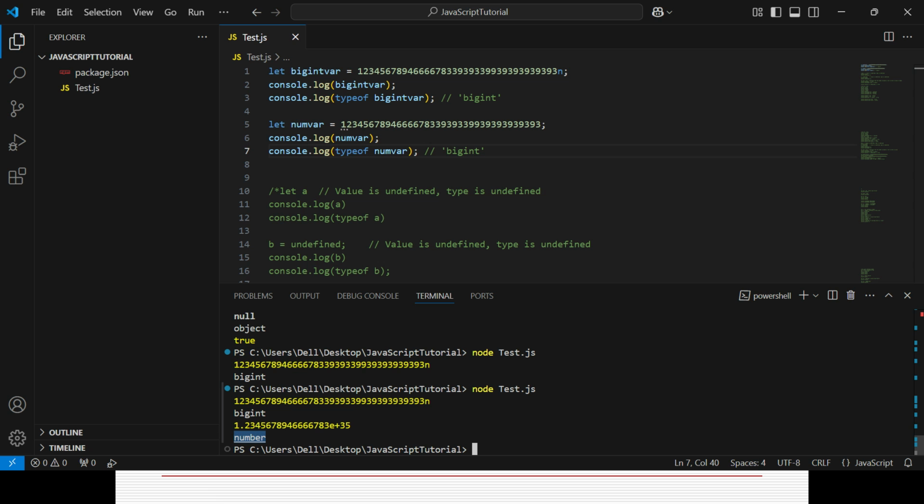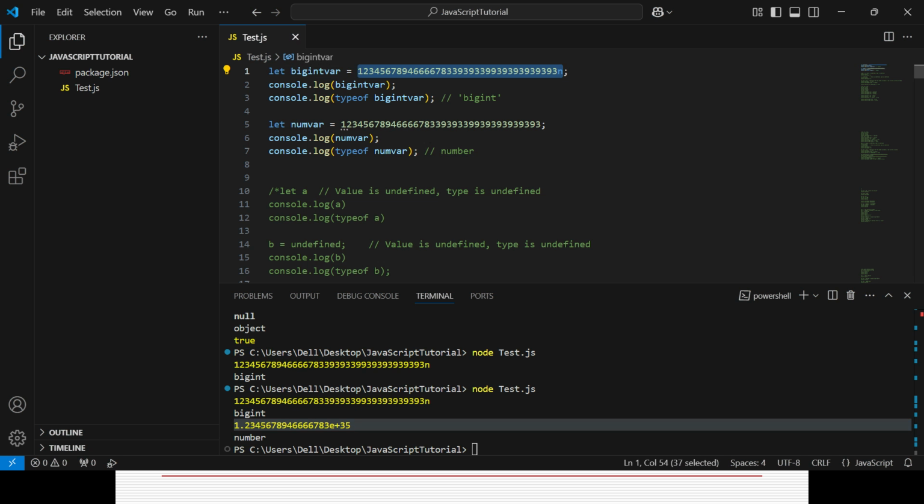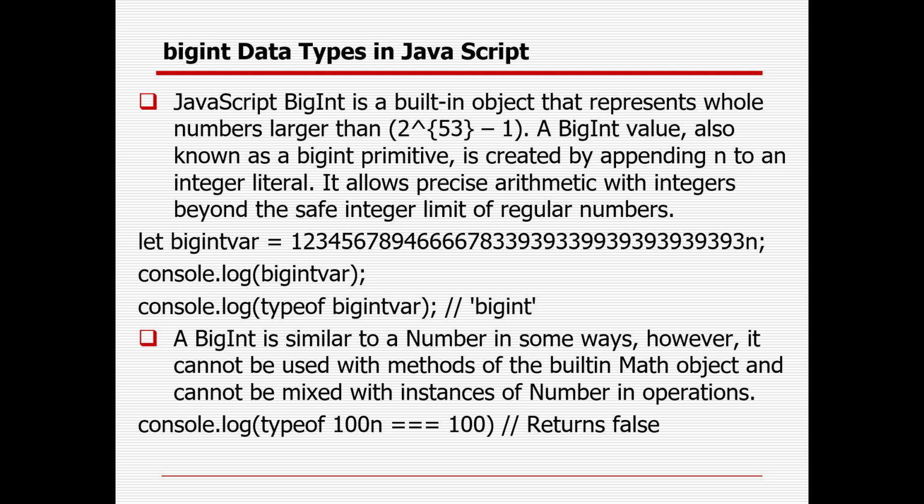That will be the type because you did not append n at the last. So it will be simply number. But yeah, you could see that the printout also comes as it is, about 35. This 1, 2, 3, 4, 5, 6, 7, it is about 35. But here you have given n, meaning it is considered a BigInt data type. So that is the way you can differentiate between the normal number and the BigInt number.